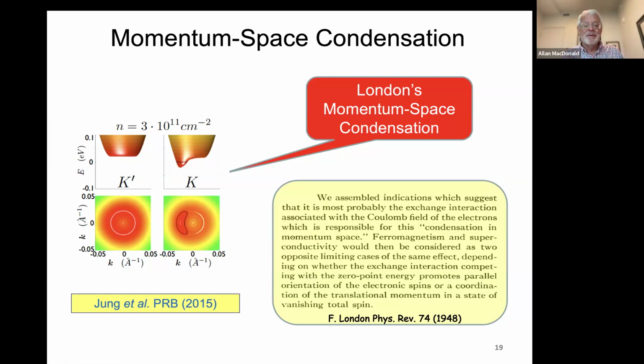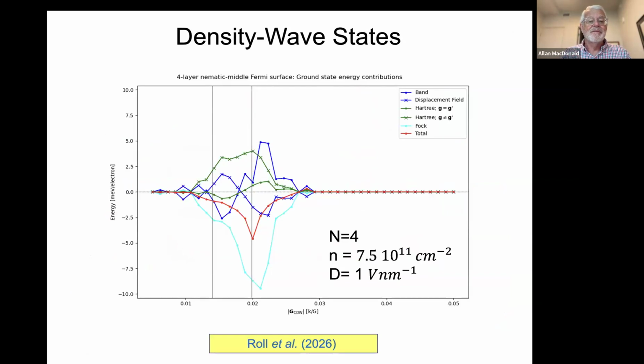It's a mechanism that gives rise to a trigonal, to a nematic order. It's an interesting historical note that, at least in my reading of the history, this idea goes back to incorrect papers by Fritz London about superconductivity. He was somehow imagining that this tendency of electrons to group together in momentum space because of the long range of Coulomb interactions might be connected with superconductivity. Okay, I'm mindful of the time, so I'm going on here.